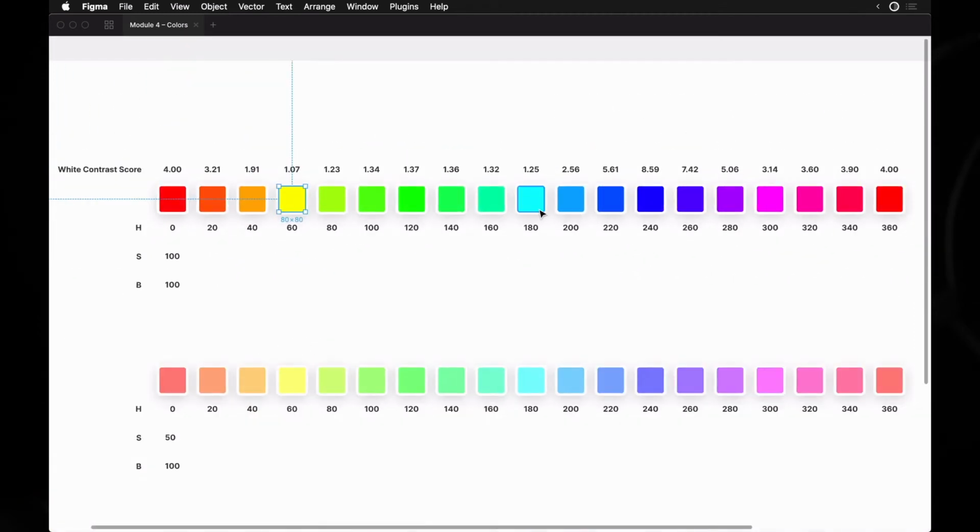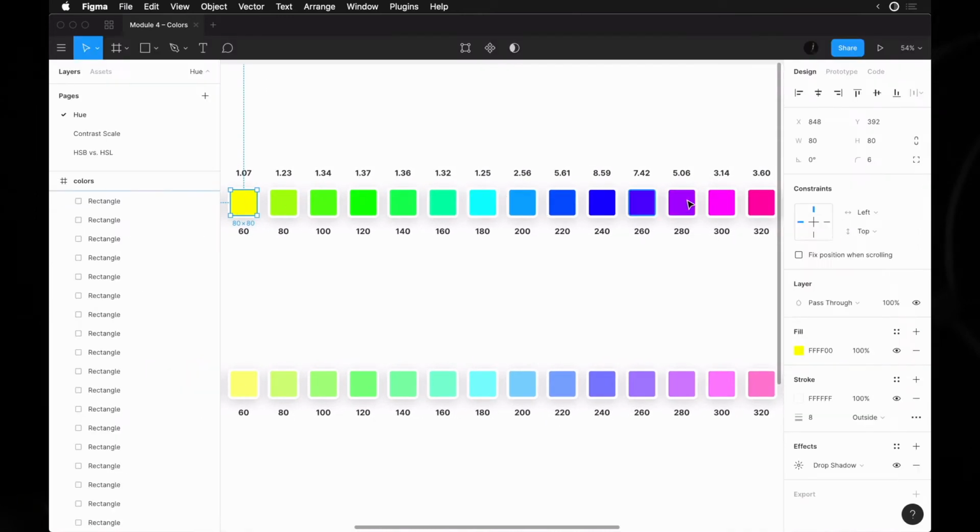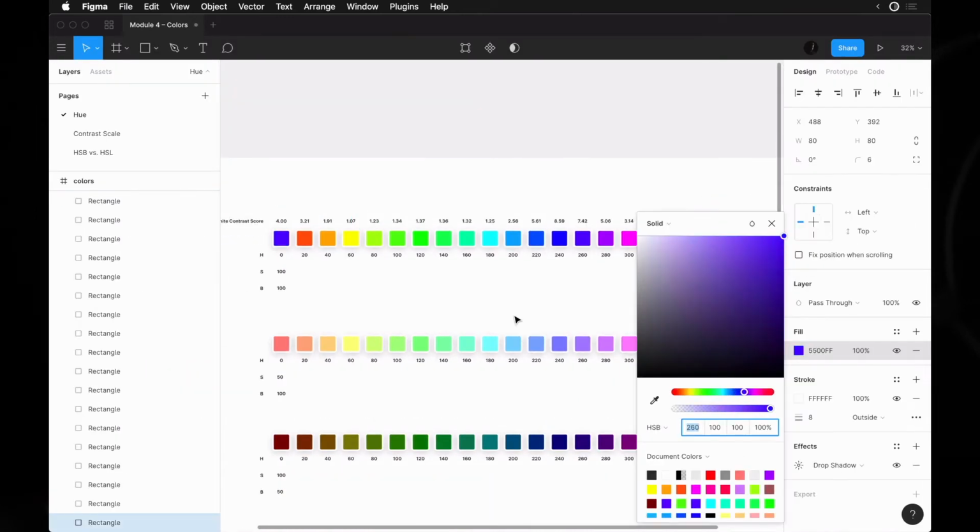This is just increments of 20 going from 0 to 100. So if I open the color selection and cycle through the hue colors here, it's just going to give me that fully saturated, 100% pure amount of color. This is great if you're trying to come up with a brand color that's really poppy, or a call to action that's super bright and contrasty. A fully maxed out 100 saturation, 100 brightness on the hue is going to give you the biggest amount of colorful contrast you can possibly have.